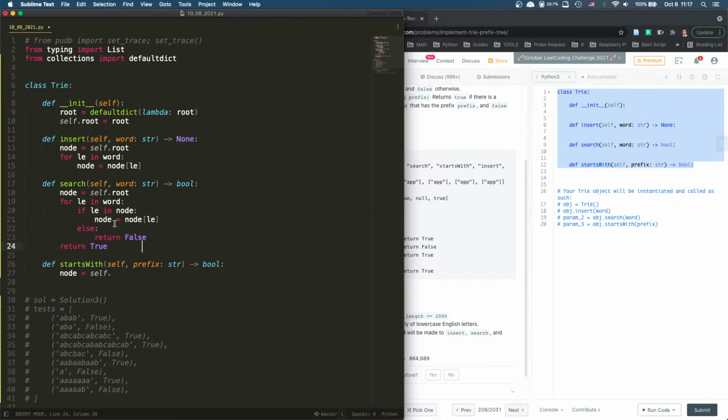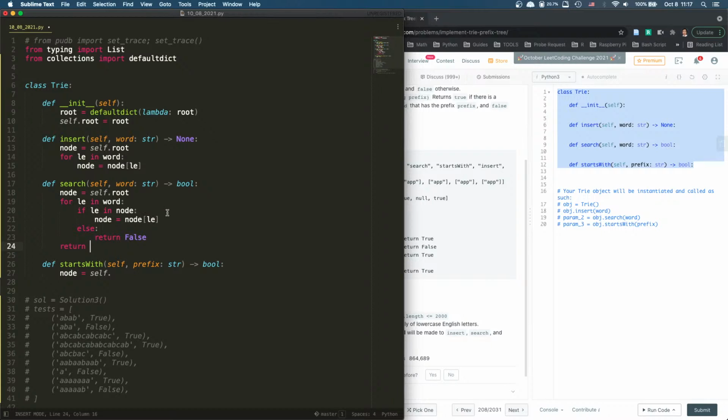So one of them will exhaust. If the letter is too long, the word is too long, right? Then I will exhaust the node and eventually hit a node. This will be the end node, and the new letter is not in, so we're going to return false. Okay, that's fine. If a word is too small, and then I do this, and then we come out, then we have to return this node equals this, right?